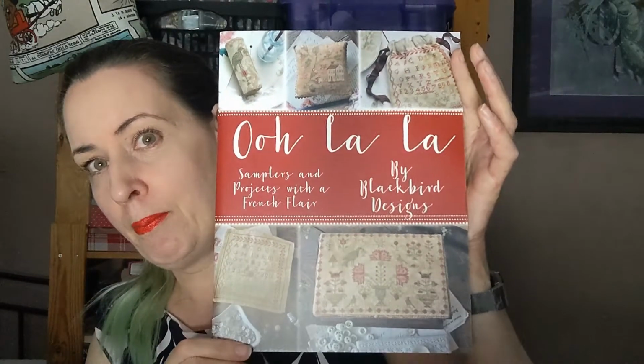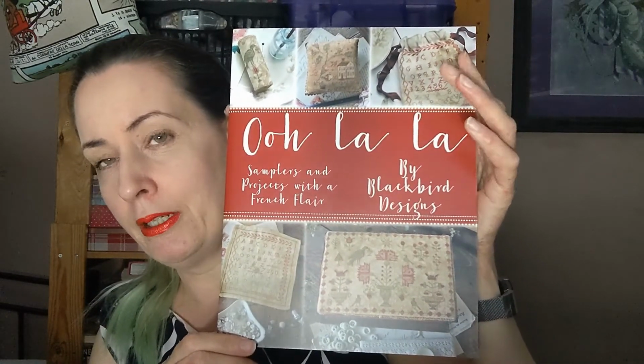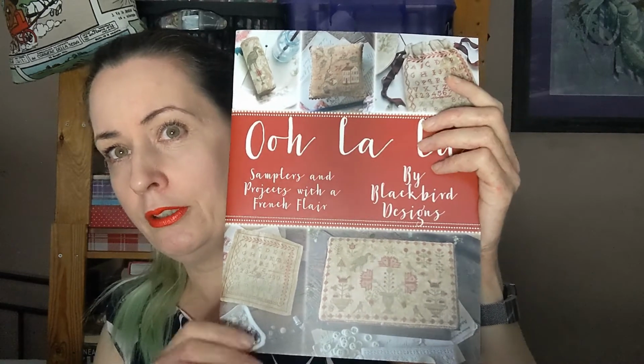And I've also got some stash from my favourite online, and it's actually my local needlework shop, but it's not that local, it's Patchwork Rabbit. They're about an hour and a bit's drive away from me, so I haven't yet visited them, but I do shop online on their website, and I spoiled myself because I got this Blackbird Designs book, which I've had my eye on for a little while but was always out of stock, and it's full of some beautiful red samplers to stitch. So that's me, very well organised as usual.